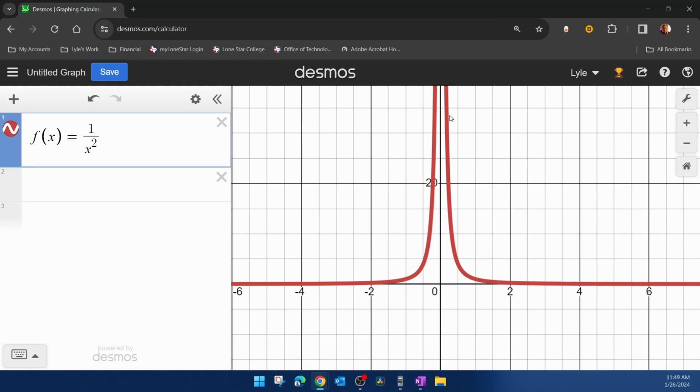So we could say that as x approaches 0 from the left, y can be made arbitrarily large positive, meaning that if we get close enough to 0, the y is just going to get, well, infinitely high. And approaching from the right, the y is also getting arbitrarily large positive. So this is why the limit at 0 doesn't exist. Even though we're approaching the same height from both sides, which is positive infinity, since infinity is not a number, the limit doesn't exist.